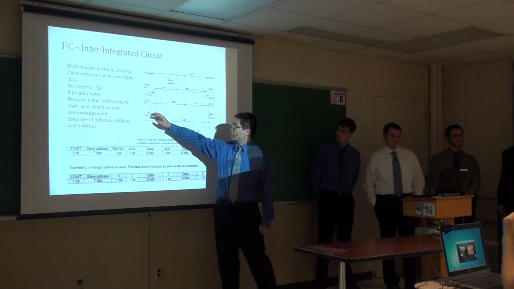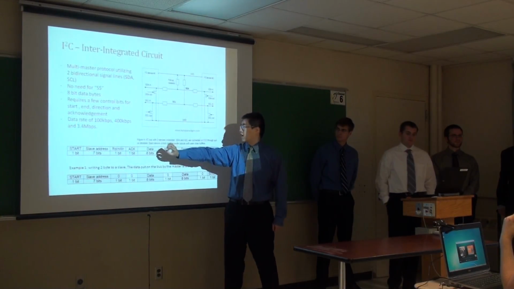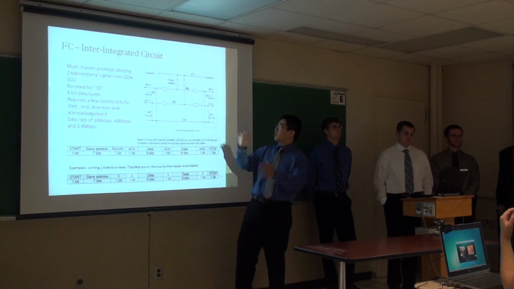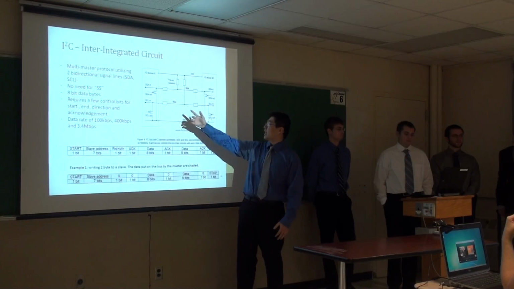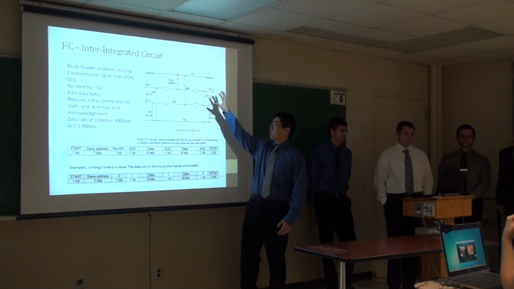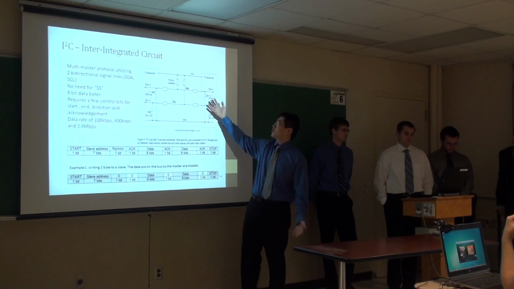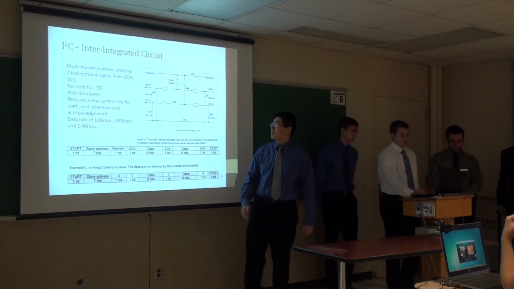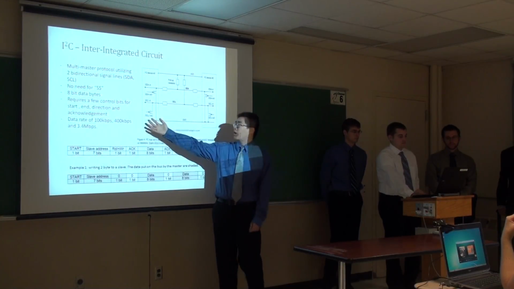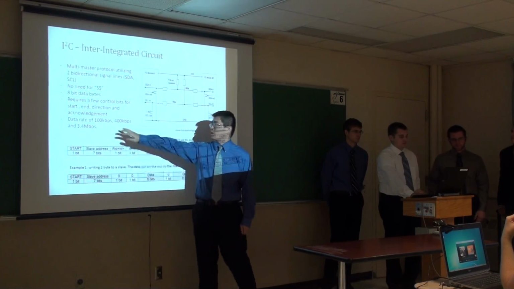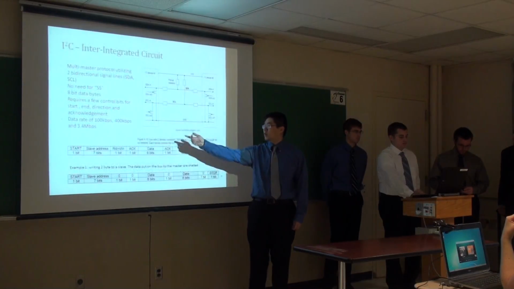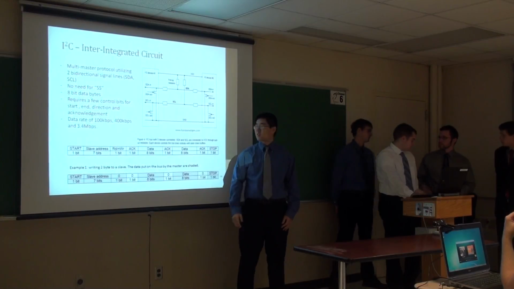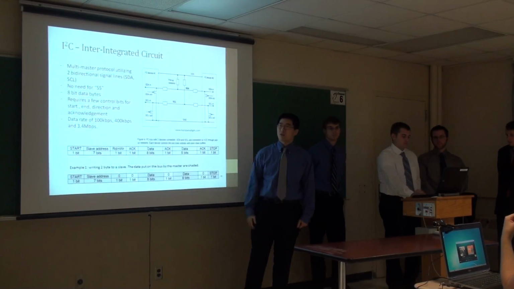When the master receives the acknowledgement bit, it sends the 8-bit data packet, with an acknowledgement saying, I'm done. As soon as that happens, it sends one more stop bit to all the slaves, and pretty much it just starts again and waits for another start bit. One thing to know about I2C is that it only has 3 modes of operation, at 100 kilobytes, 400 kilobytes, and 3.4 megabytes. So there is a limitation on the speed, and it's definitely more complex to set up than SPI.